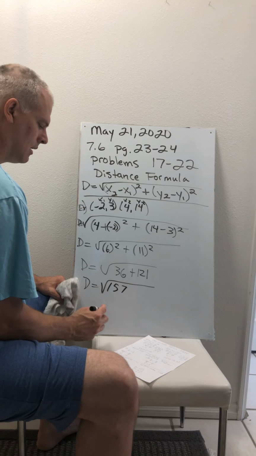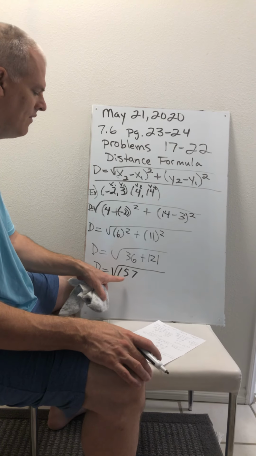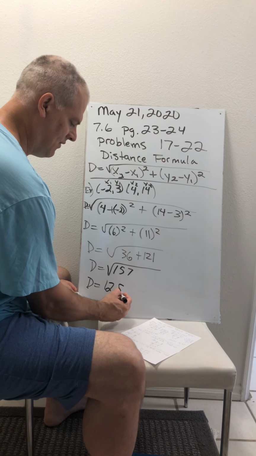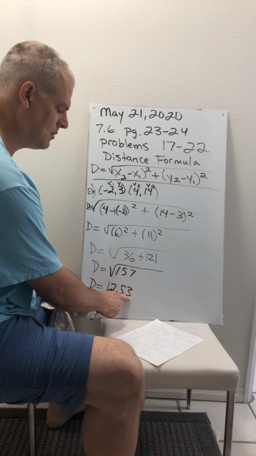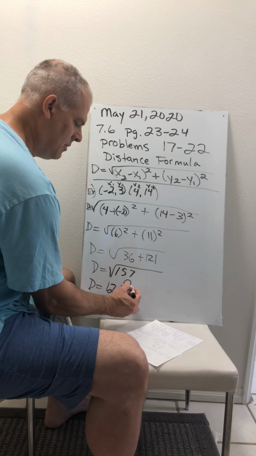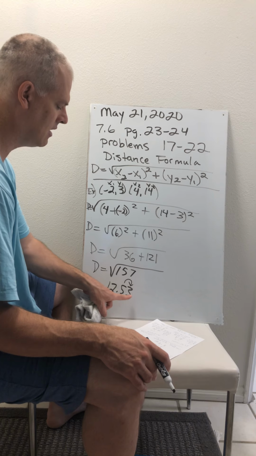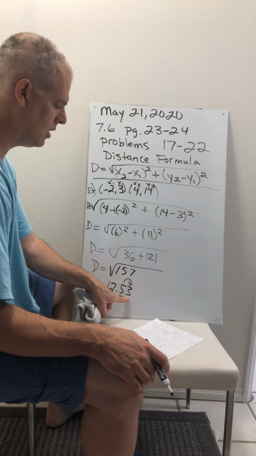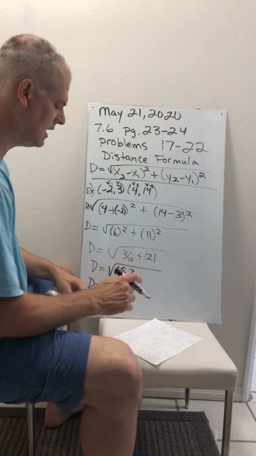Okay, so d equals, now when you take the square root of 157, it's going to give you a decimal. So I'm going to write 12.53. Now why did I only write two numbers after the decimal? Is because we are going to round to this place value. If the number behind it is a 5 or bigger, so 5, 6, 7, 8, 9, then this number goes up by 1. If it is not, if this number is a 0, 1, 2, 3, 4, it stays the same. And since it's a 3, it stays the same.